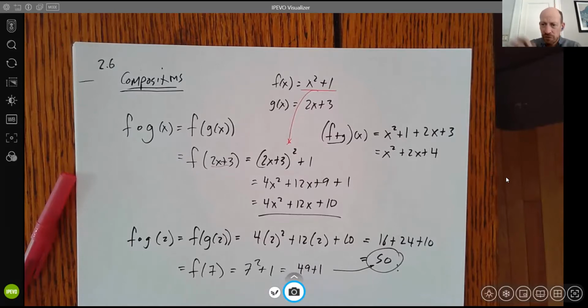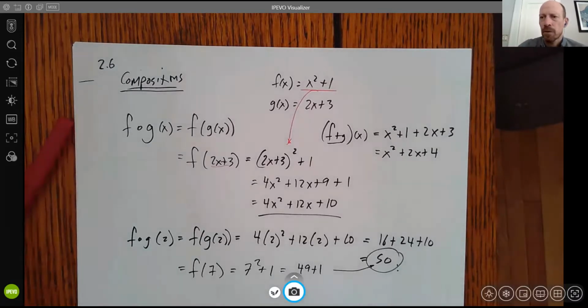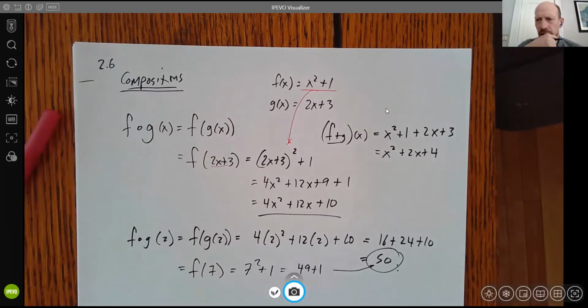And it just means do the first function and then plug that into the second function. The order does matter. So f of g of 2 here is not necessarily the same as g of f of 2. So the way I do the functions is going to give me a different answer typically each time. Are there questions about that composition that I just showed there?